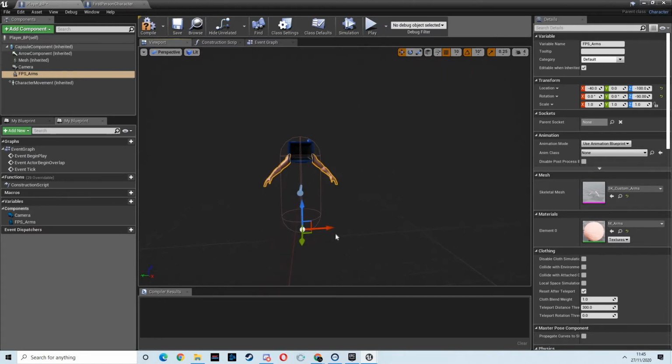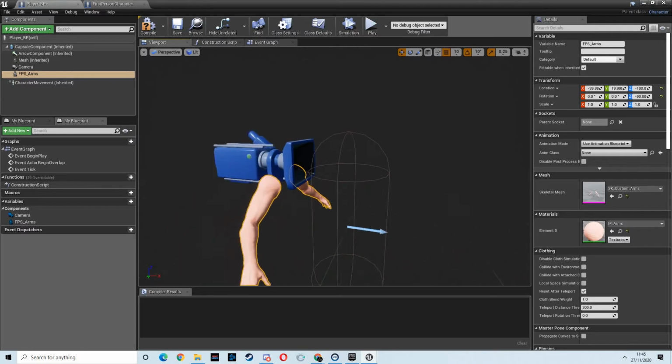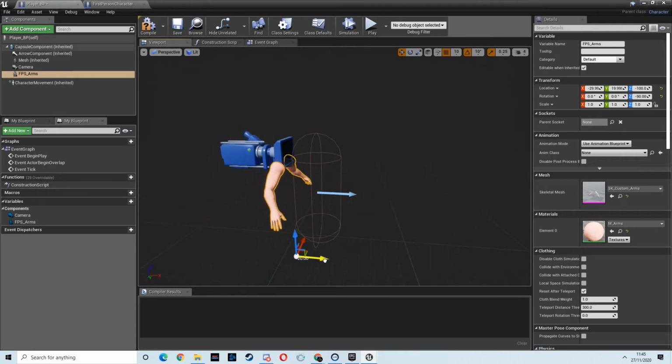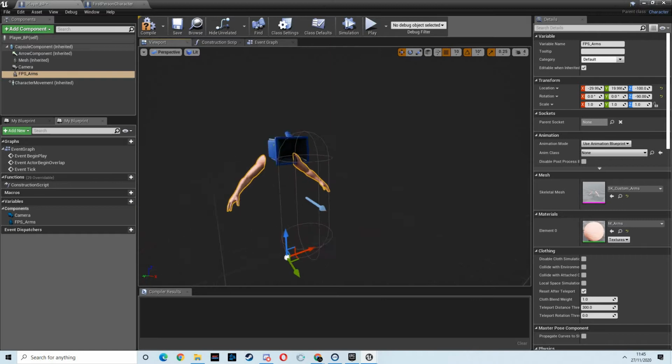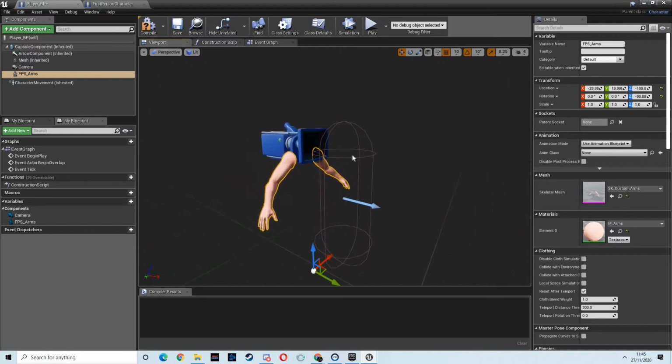So let's move the arms slightly to the right so it's more like that. Now we can come back in later and play around with that, but for now we're just going to leave it like that, because we need to go and set up an animation blueprint and everything. And in a bit as well, we need to come back in here and set up a space for the gun to go. But for now, we're just going to leave it like that.